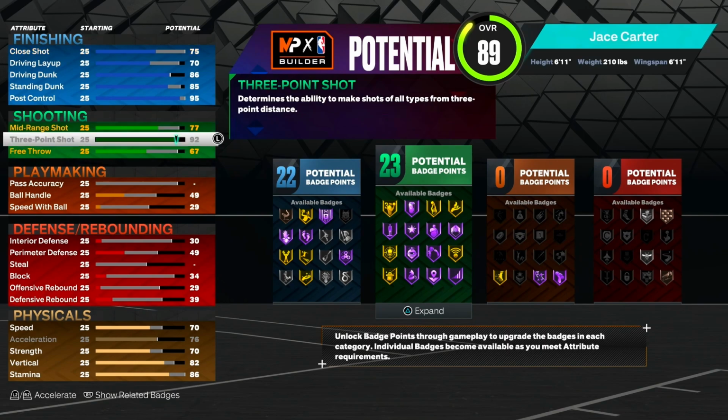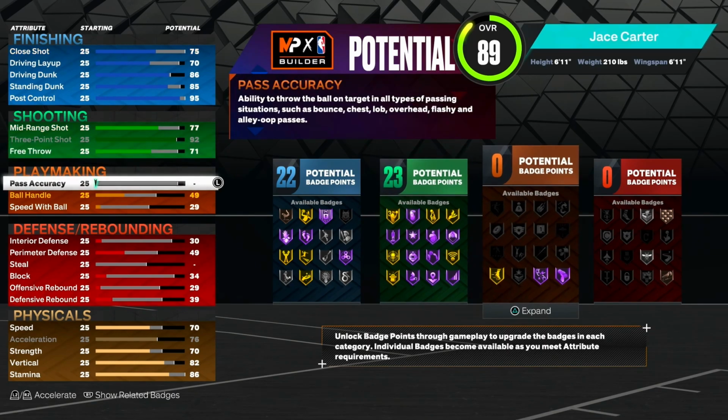You want to leave your mid-range shot alone, and your free throw, you want to take this up to a 71. So if you decide to take this build in the rec, definitely going to be viable in terms of shooting free throws. You're going to be able to knock down your free throws.